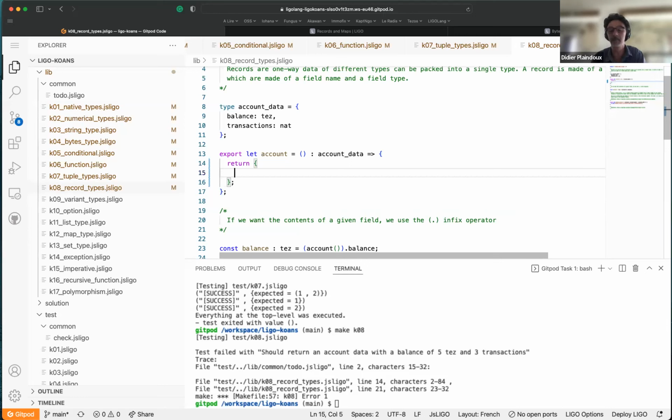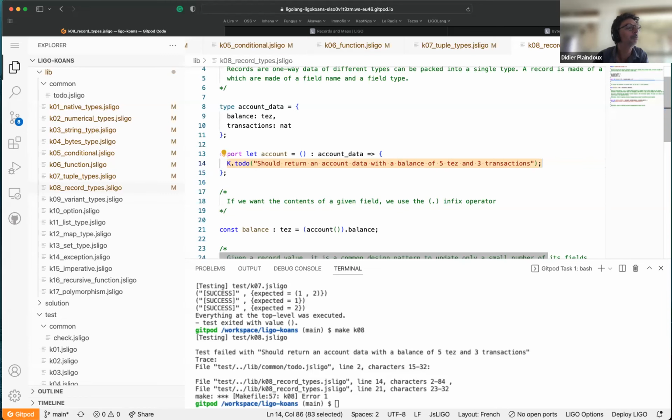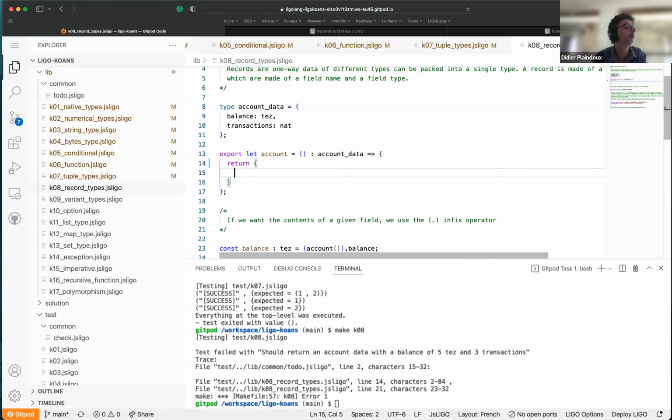So we can define, for example, transactions. Oh, sorry, how many transactions are we waiting for? Just to be sure, we have a balance of 5 tez and 3 transactions. So for transactions, we are waiting for 3 as nat.